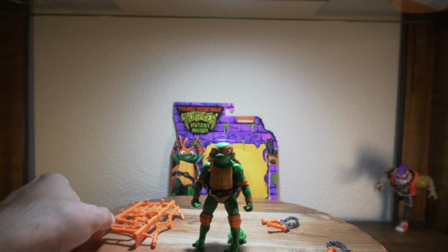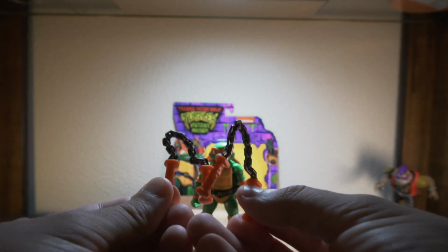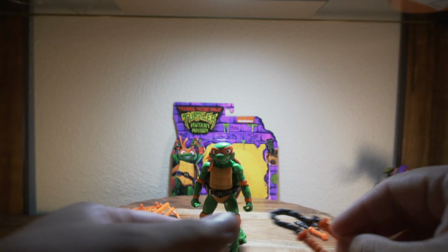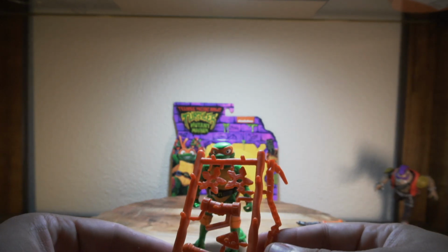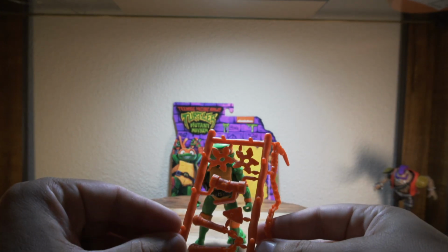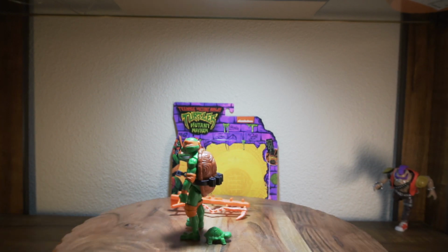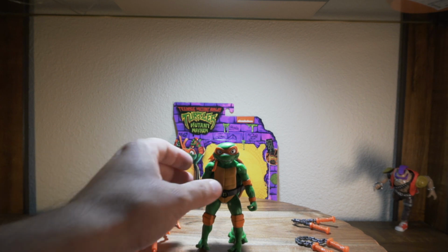I want to start right off with the accessories. Obviously you can't have Michelangelo without the nunchucks. Pretty nice detailing. And again, you can't be so critical on a figure like this, considering it's made to be played with, right? It's targeted for kids. It's only $10, but look at the amount of accessories it comes with. You could either leave it as is, a little weapons rack, or cut them off and make them your own. I've seen a lot of customizers paint them up, which is exciting. But what I'm getting at is this figure is only $10, and oftentimes, myself included, we are paying way more for figures that come with way less.